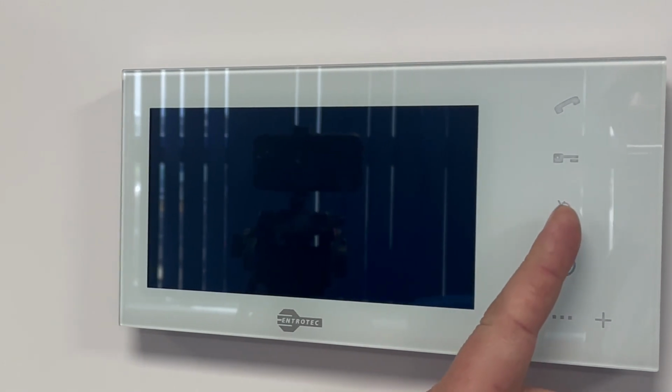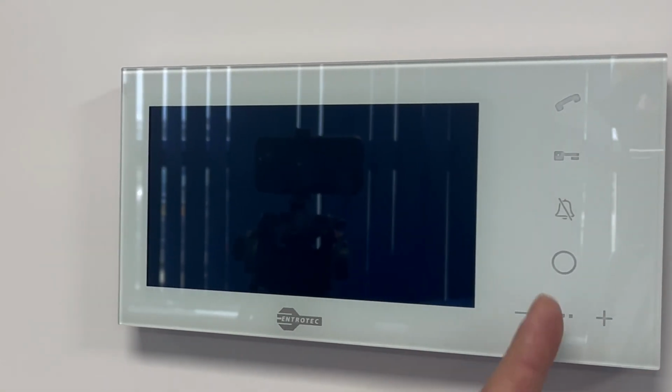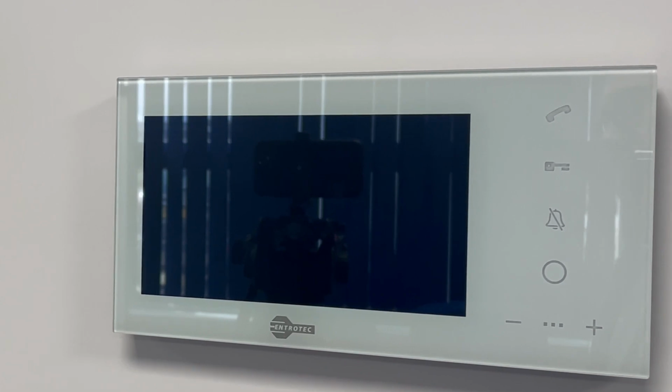At this point now the system can be configured so that the system hangs itself up and the call cancels down, or the tenant can decide to cancel the call down. We have also got in there a privacy button which turns the handset off, and a circular button which is usually used for calling the concierge. It does have other abilities such as programming a relay to maybe open a vehicle gate or flash a beacon.